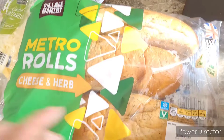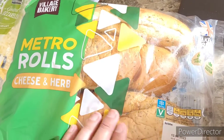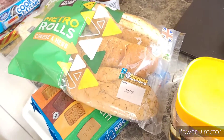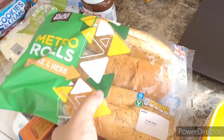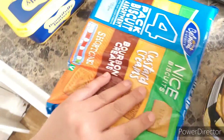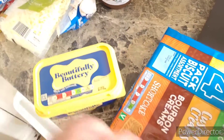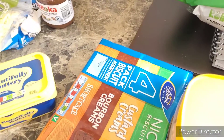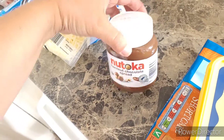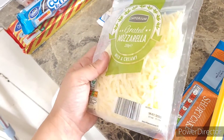I tried Aldi's subway-style rolls in cheese and herb — something different for lunchtime, because the boys get bored of just sandwiches, crisps, and yogurt. I got a packet of biscuits — some of these will be put out of sight from the boys because once they know they're there they'll eat them straight away. I also got some butter and a chocolate spread.